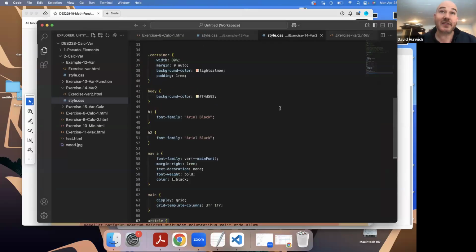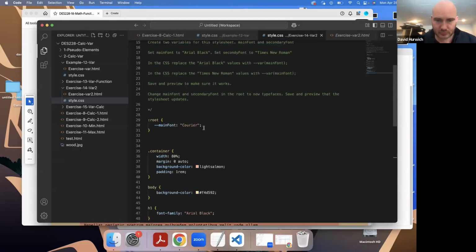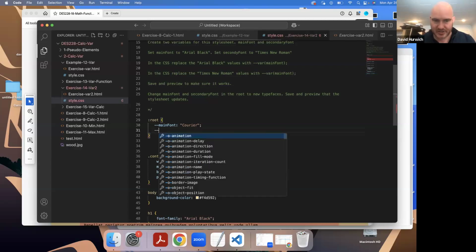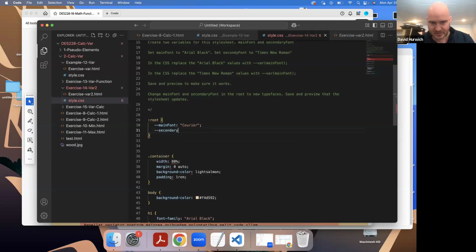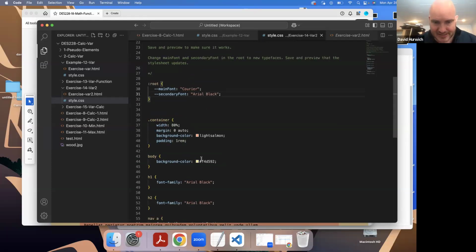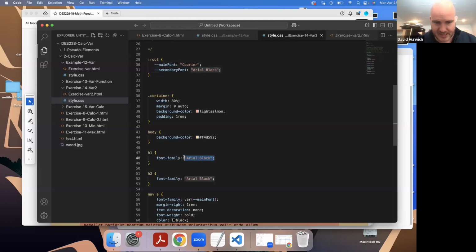I might want to make a second variable. I'm going to call this secondary font. I'm going to set the secondary font equal to Arial Black. Just like I did for the first one, for the values here, I'm going to use var secondary font.